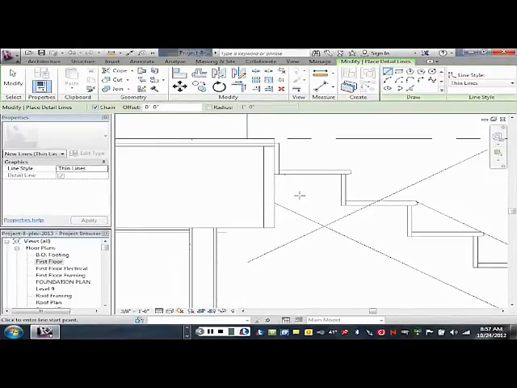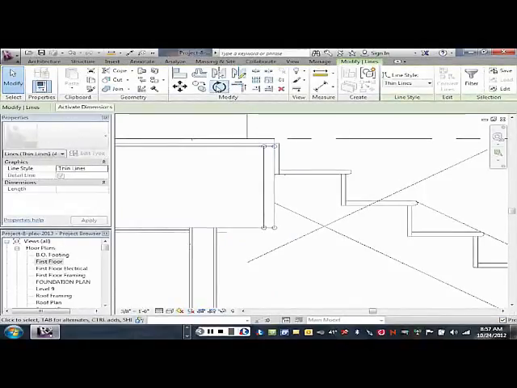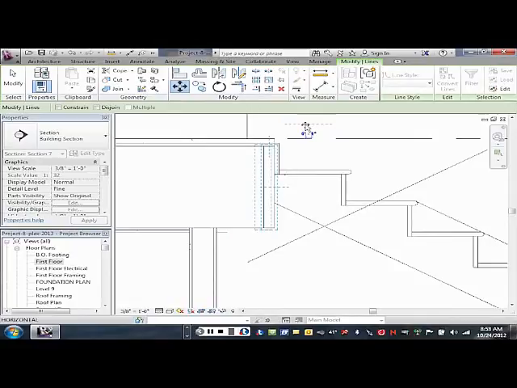I needed that 3/4 inch hanger board in there, didn't I? I forgot to put that in. So let's move this 3/4 inch.